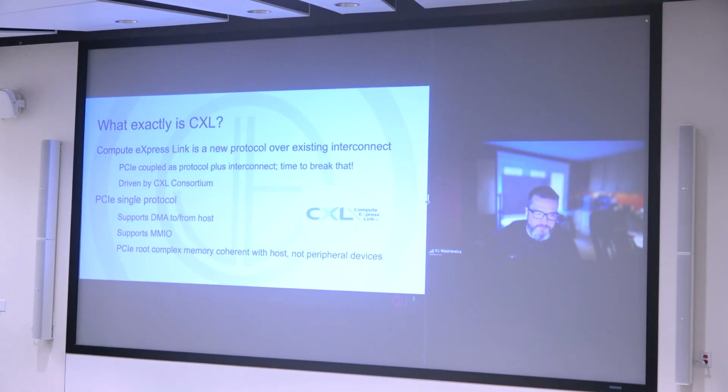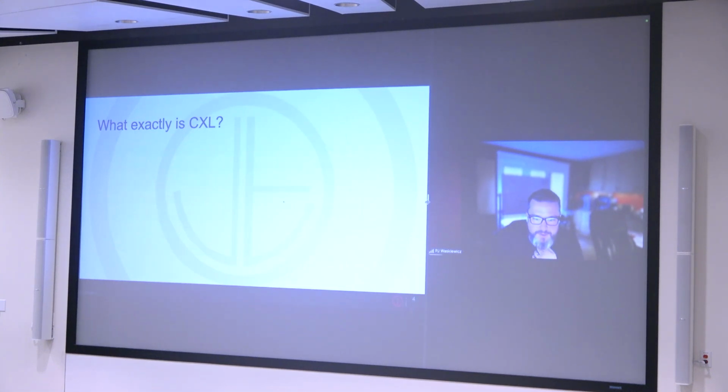As the protocol, it's driven by the CXL consortium. This is sort of like a cousin to the PCI SIG. We operate very similarly. In fact, there's a lot of people that are on both the consortium and the SIG. And just something to kind of, again, level set with PCI Express, the PCIe root complex, where all of your peripheral devices flow through, is the device that is memory coherent with your host, and not the peripheral devices. And that's very important, as you'll see in a second.